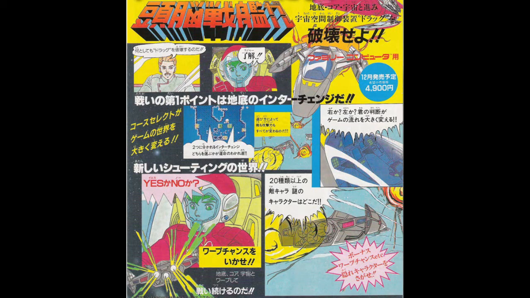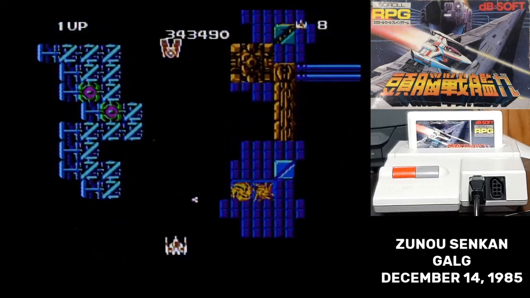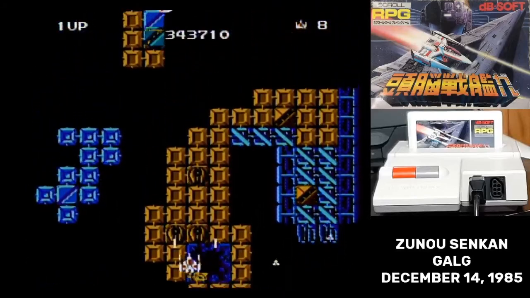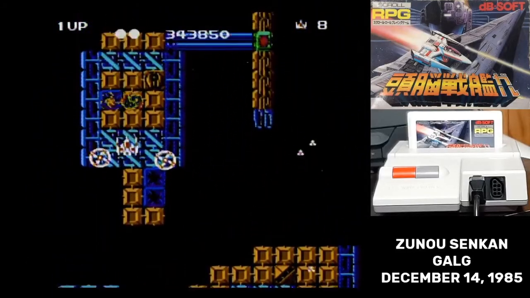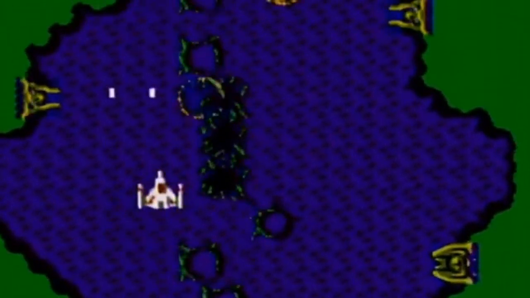The story of the game is that you're flying the Gistas 21, an advanced space fighter, and your target is an evil computer at the center of the universe. The titular brain battleship does not appear in the game. It is only referenced in the ending. To defeat the evil computer, you need to collect the parts of a special weapon.